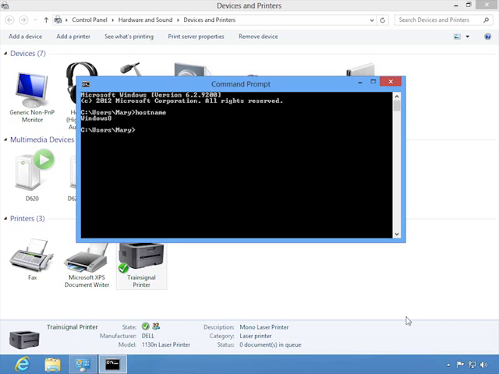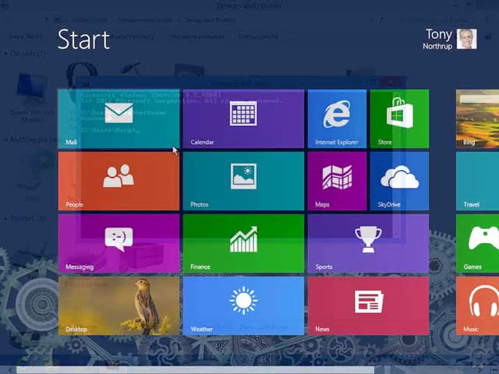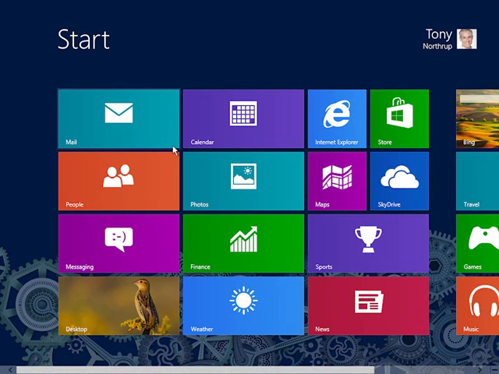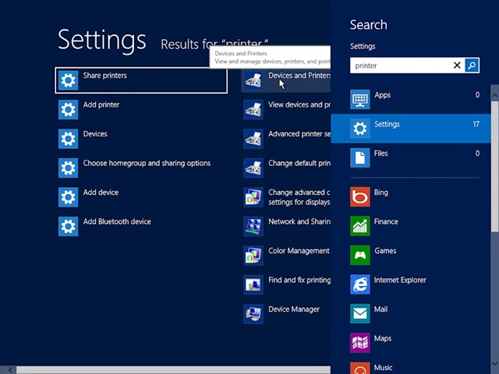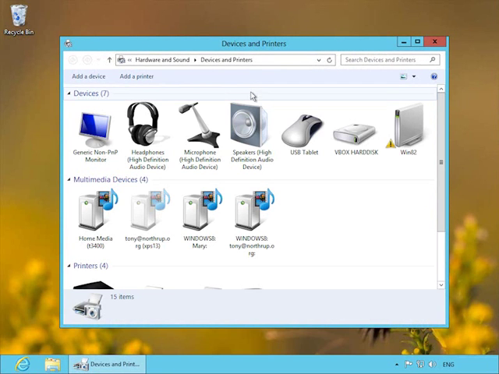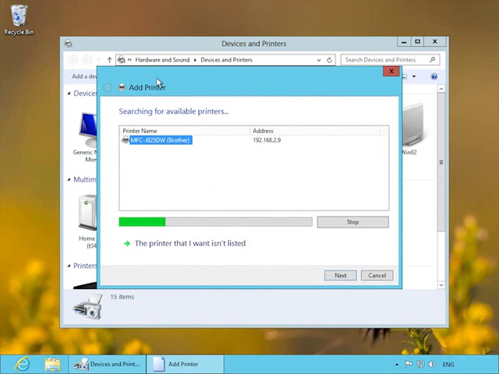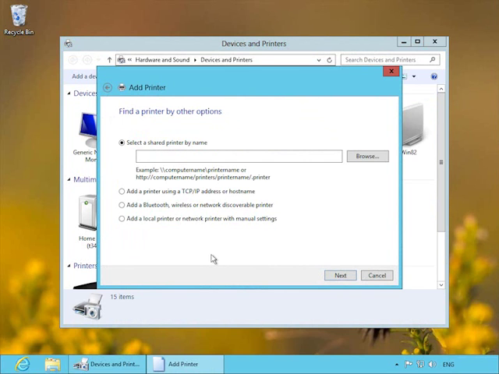Now, let's jump over to another computer and connect to that shared printer. Here's another one of the employees who wants to print to her printer. From the start menu, I will once again search for printer. Search the settings, and I'll do this the old-fashioned way using the control panel tool. There's a button up here that says add a printer. Now you can see it'll automatically pull down network printers, but that's not what we want. We're going to click the printer I want isn't listed, and then we're going to specify a share name.